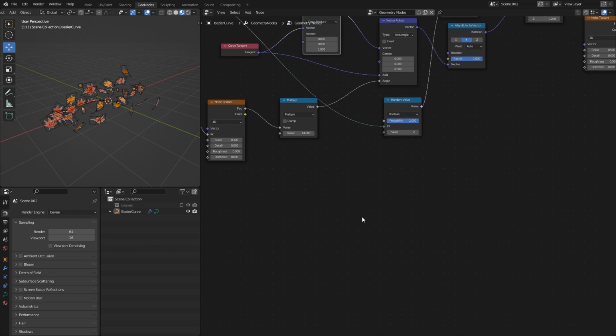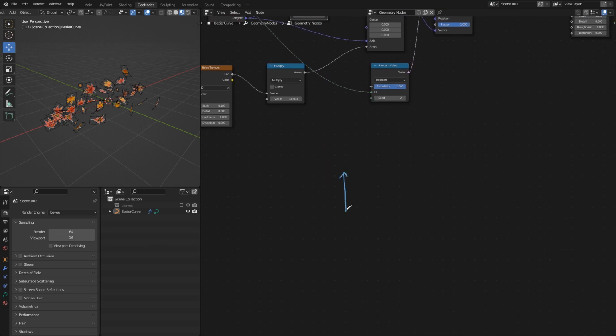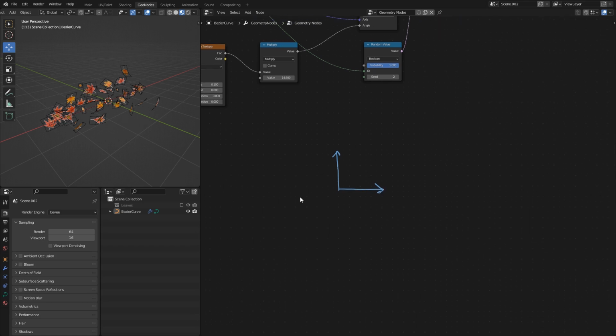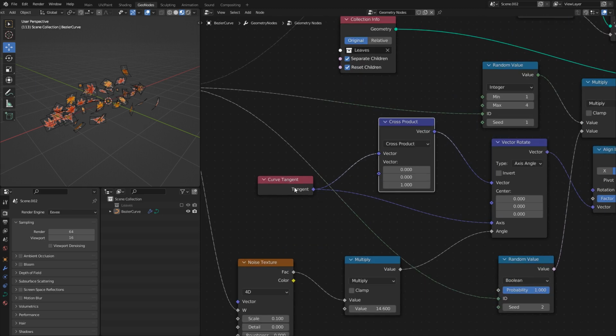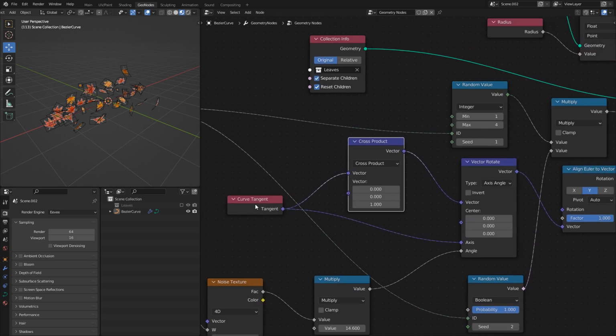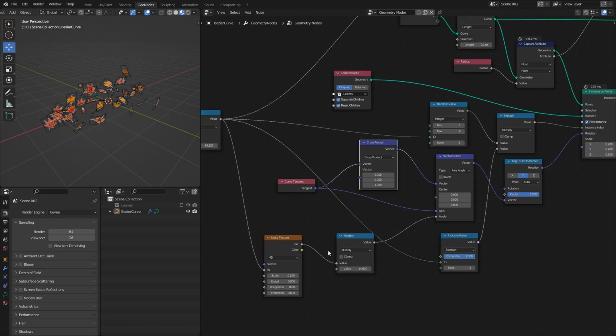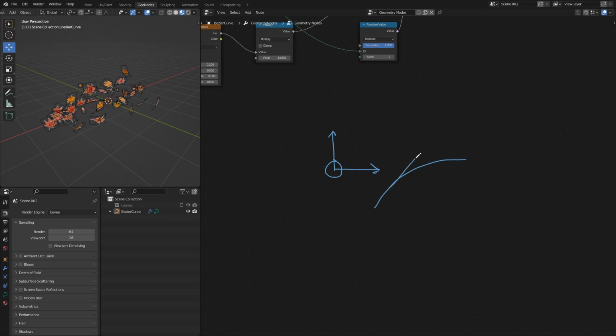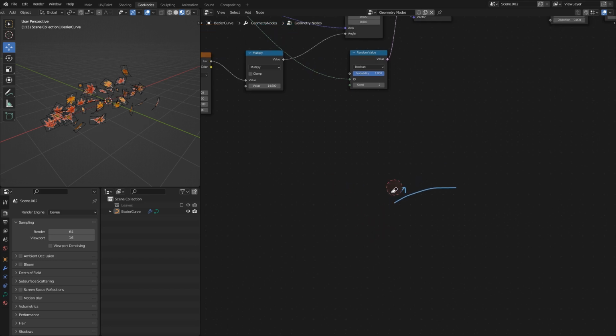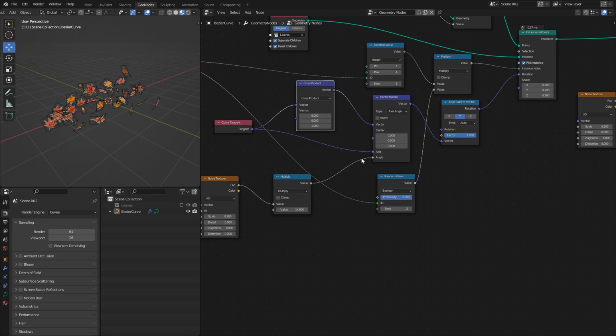Well, the cross product of two vectors, like imagine we're looking at two vectors from above, they're on a single plane, would give me a third vector that is perpendicular to them. So that would be a vector facing me right now in the 3D space. So when I did this little trick over here, I basically got a new vector that was perpendicular to the tangent one. And remember, since the tangent vector is already going towards the end of the curve, a perpendicular vector to it would just be one that is basically a normal vector, although it would mostly be random. Alright, so I hope that explains that.